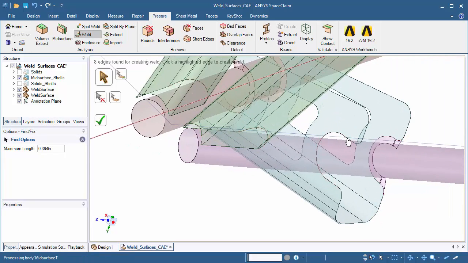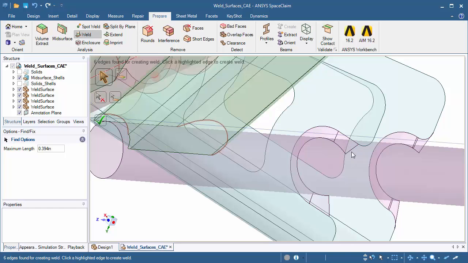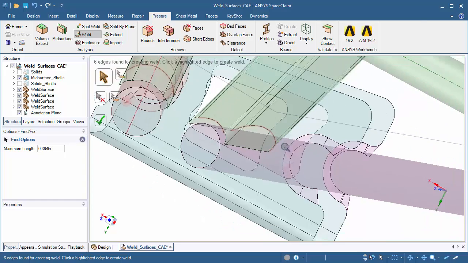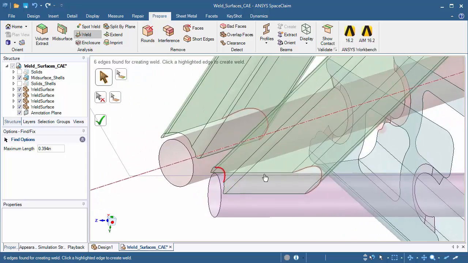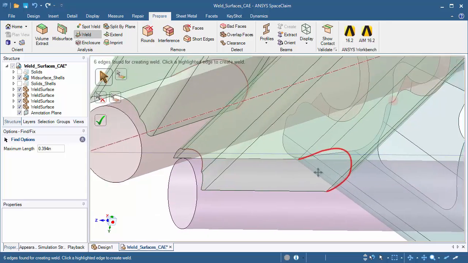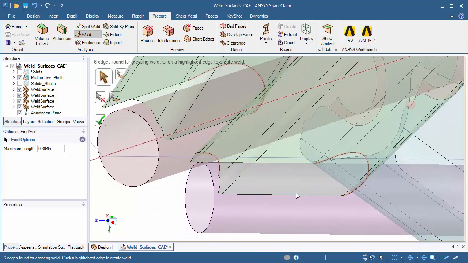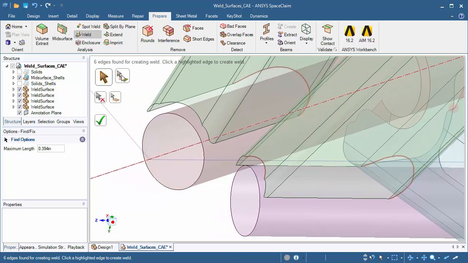So a couple others we'll do over here. Very similar, makes that geometry, may wrap around a little bit representing where the weld geometry goes, but previously with extend, it wrapped almost all the way around 360. So great improvement in an area like that. Over here, you'll notice that it's highlighting the same area in the back, but not on the sides. And that's because it doesn't always find all the edges that may need to have a weld geometry created.